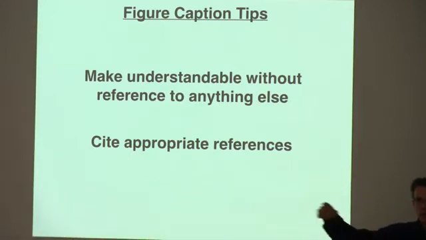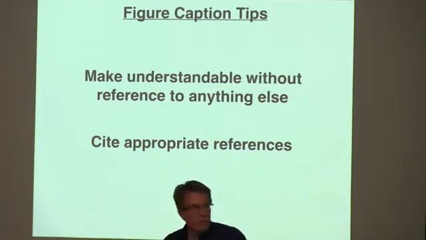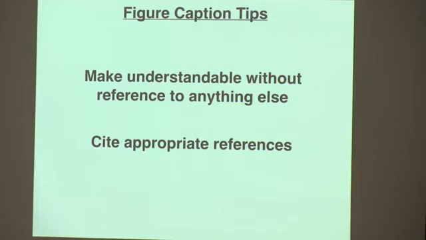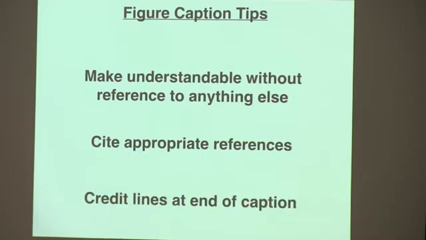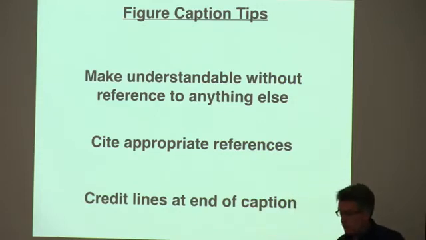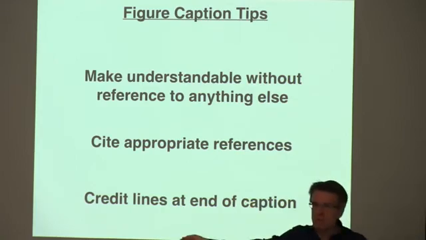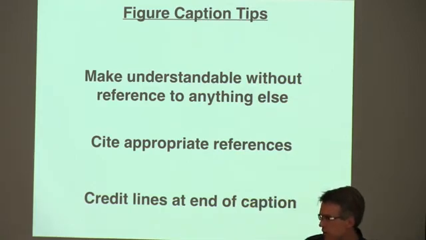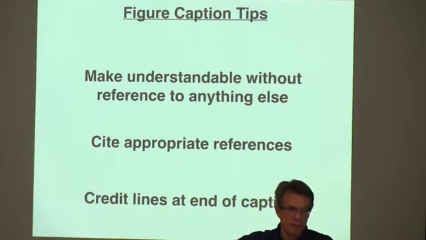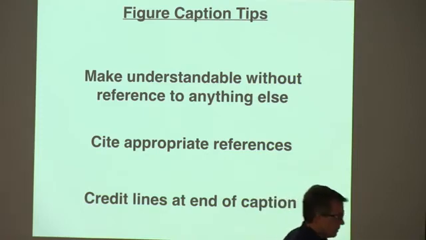You shouldn't say like see figure 2 or see figure 10, whatever, to figure that out. Or see the main text or see the methods. Don't do that. Just have it be clear. And then if there's any reason to have a credit line, you can put that at the end of the caption. If you're not citing something, but maybe the image was from so and so's lab, you want to just acknowledge them. You could do that at the end of the caption.